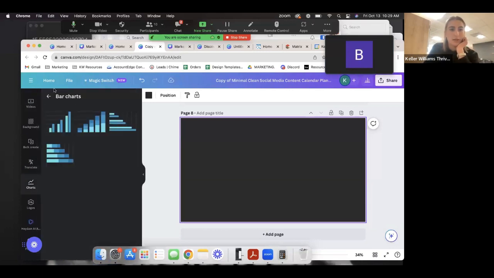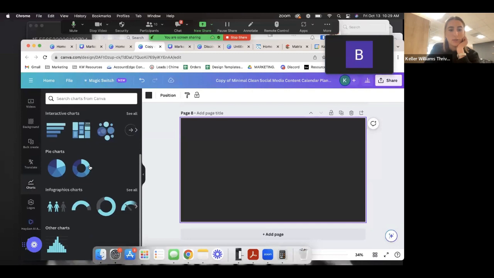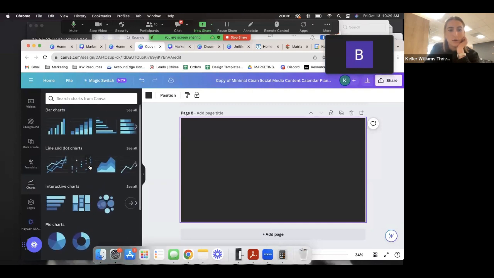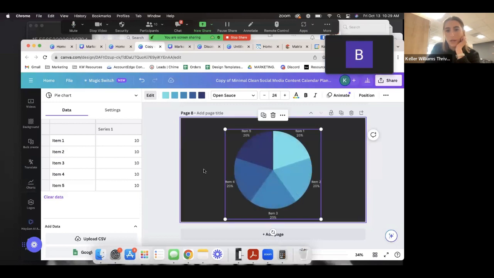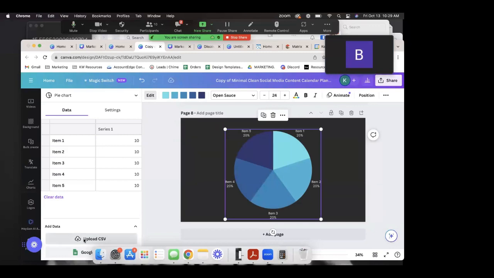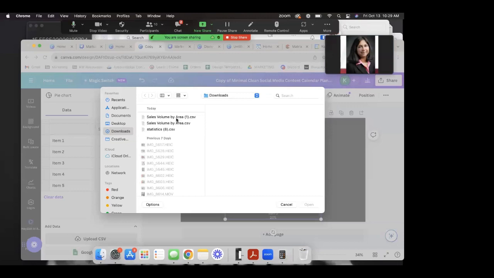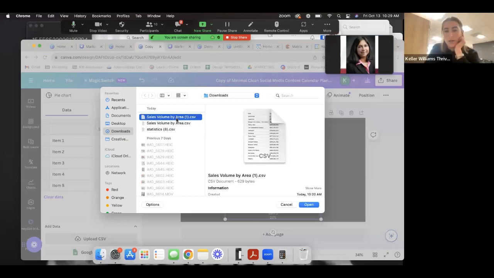But there's all these different kinds of charts. You essentially just click on it. So if you want to do the pie chart, for example, we would then upload, it already has upload the CSV right here on the bottom left. And then you can click the data you want on the pie chart.